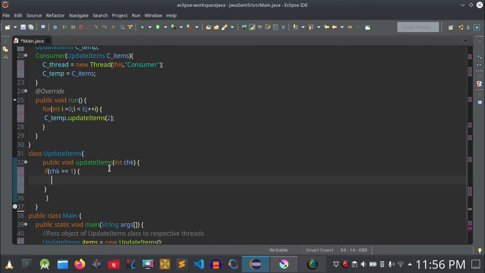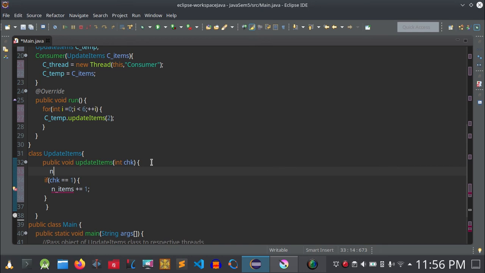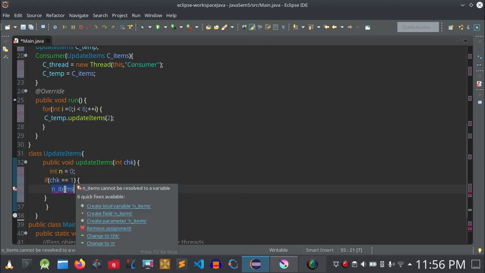So we are going to increment the value of number of items by 1, and before that we will create an integer which is the number of items. Let's say it's n, and I will assign it as 0 because initially there are no items.